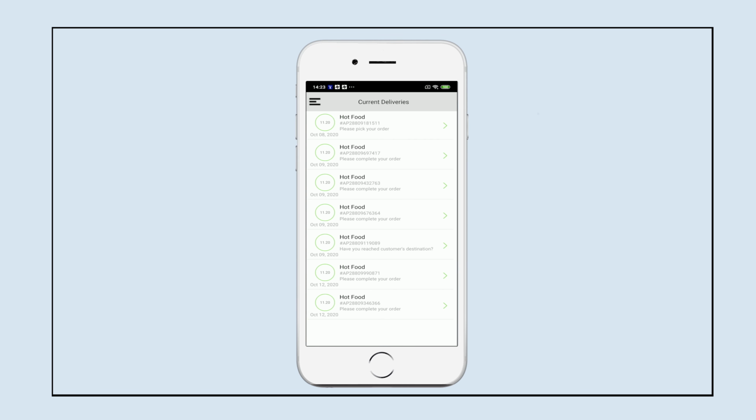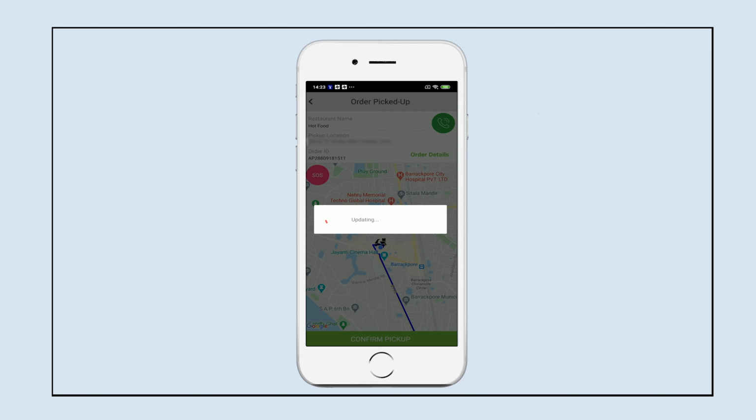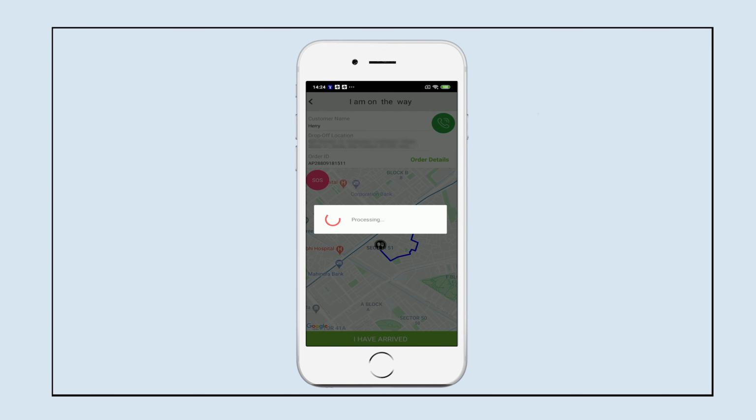Tap the side menu icon and then tap current deliveries. Here you will see all the orders that are to be delivered and for which the payments are to be collected. Now tap the order which is to be delivered, and once you have reached the pickup location, tap the confirm pickup button. Once you have reached the order drop-off location, tap the I have arrived button.